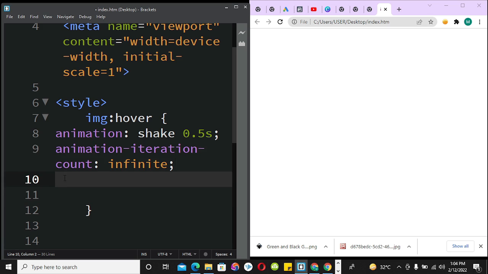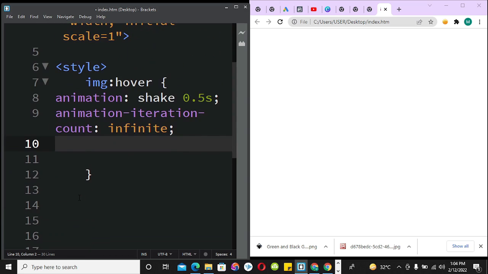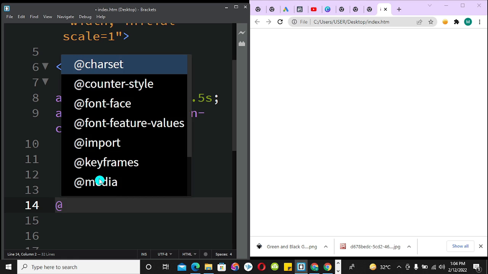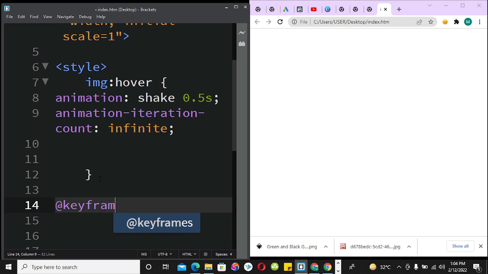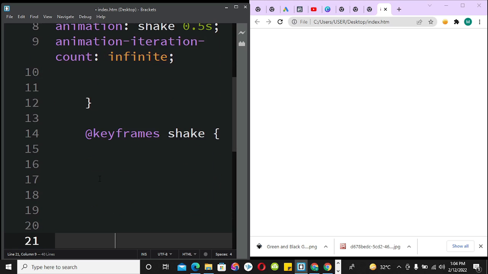Now we're going to define the keyframes and the various degrees of the shake effect. To do that I'm going to simply say at keyframes shake. Now we're going to define the various degrees that this image is going to shake to.